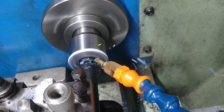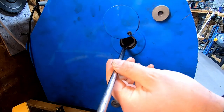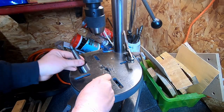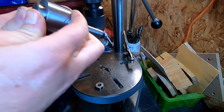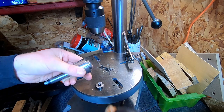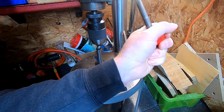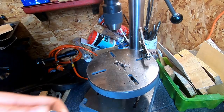Then finished the hole making off of the boring tool because my lathe can't cope with anything much larger than that, and then just gently tapped it out with a hammer. Now to fit the bearings, I still don't have a press, so I used my drill press, which is probably not entirely advisable. To press these bearings in, I'm just starting them off, just trying to get them vaguely square with the hammer there, and then using the drill press as an arbor press, which I'm going gently.